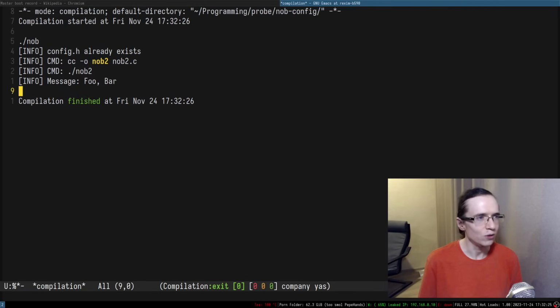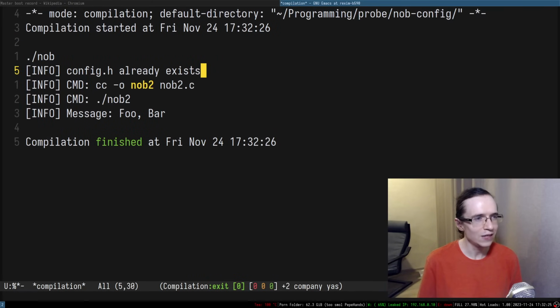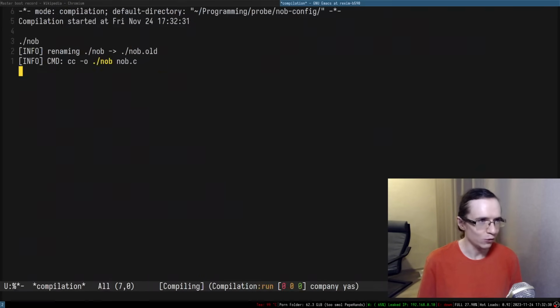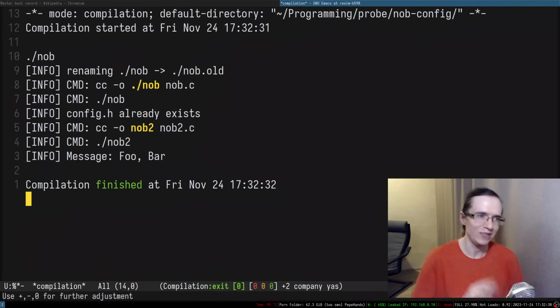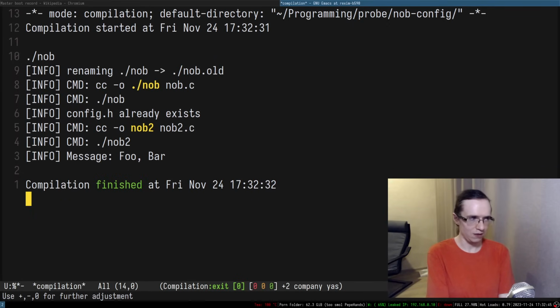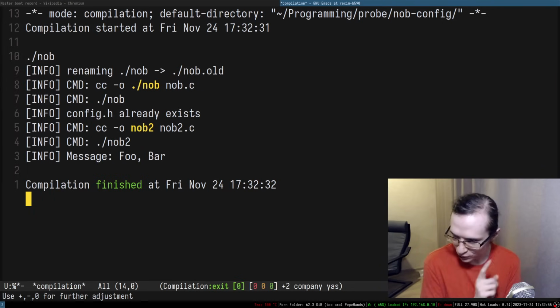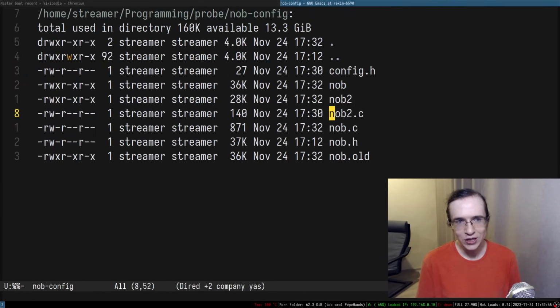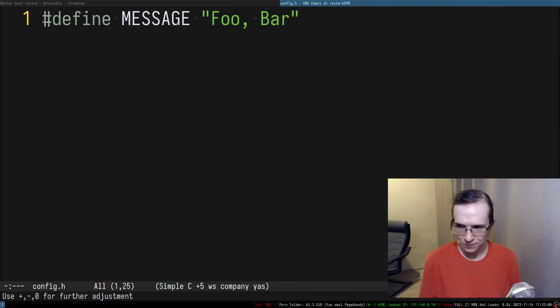It's kind of cool, right? So it says that config.h already exists, and if I modify something in here, it also rebuilds itself. So it just does everything correctly, and that is so cool, actually. And that is basically the solution that we can employ. That doesn't require any special parsers or serializers because we're using the C compiler for parsing. Our parser is the C compiler, right? And here is another cool thing, chat. The config is valid C code.